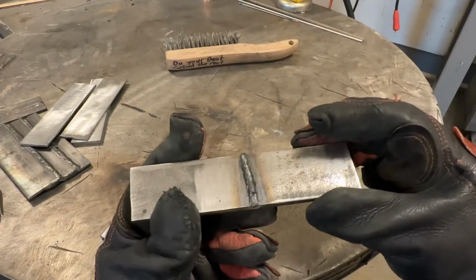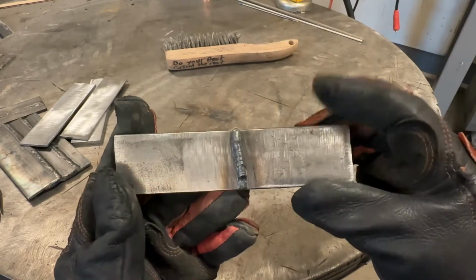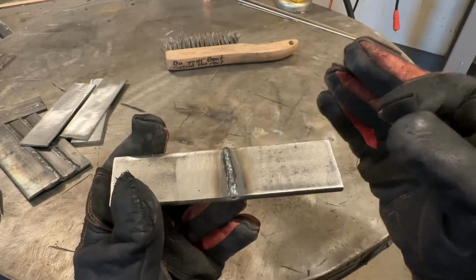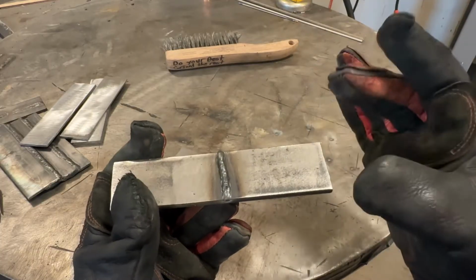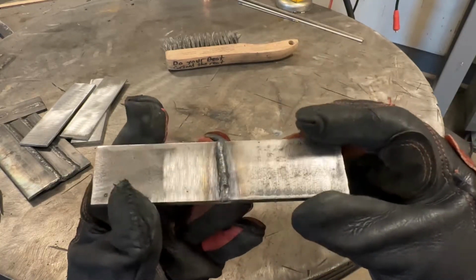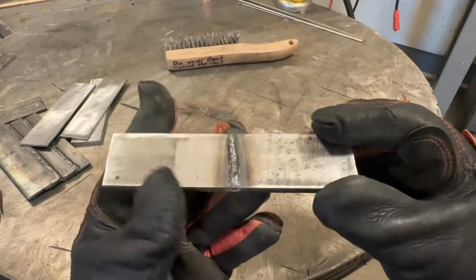Now, what we need to ask ourselves is, is something wrong here? Well, the answer is yes. Our bead is humped up like caulk, so that means no penetration. That's unacceptable. So yes, we have something wrong here. The next question we need to ask ourselves is, how can we fix this?